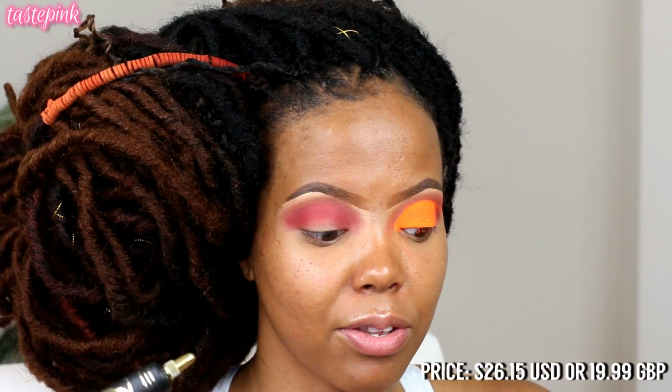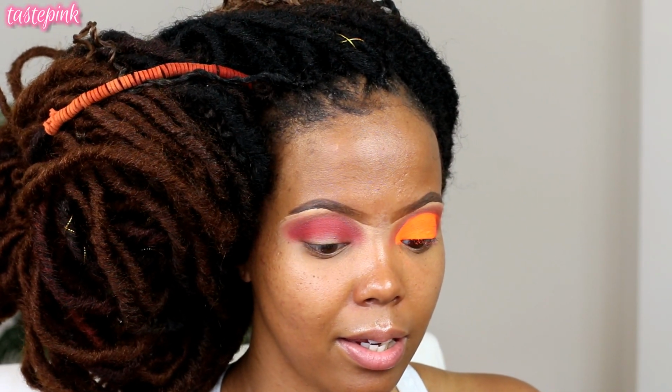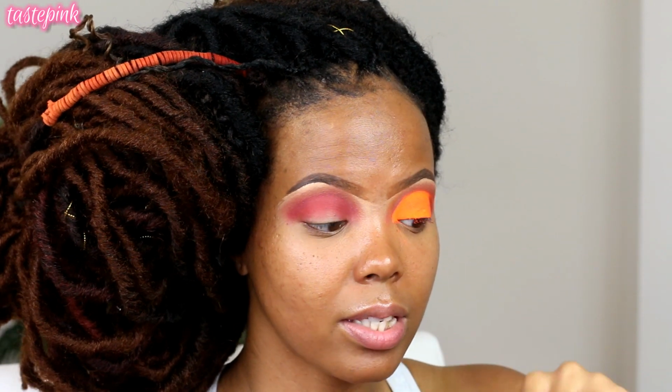So I'm gonna be cutting my crease with none other than the P. Louise base. Sis, I finally got my hands on this. It was I think around $30, might've been slightly less than $30, and it came super fast. Sis, the cost for international shipping, totally worth it. So I recommend it. This is in Rumor 0, so this is a white base.